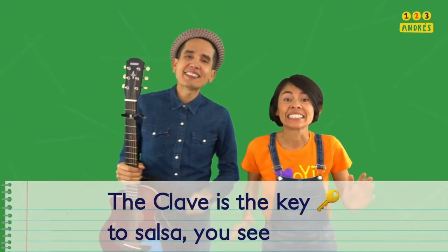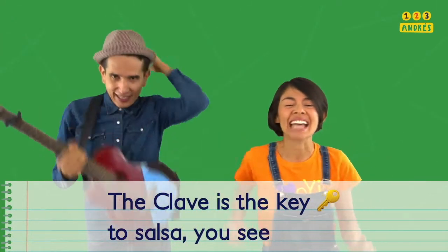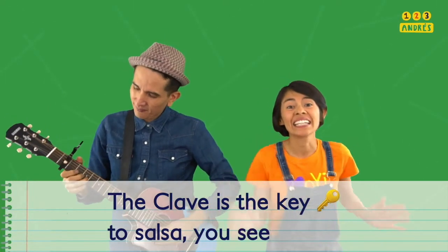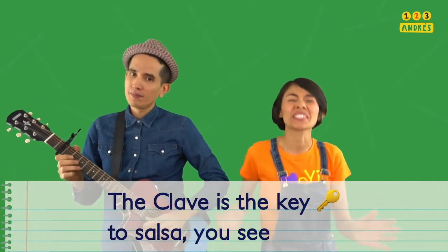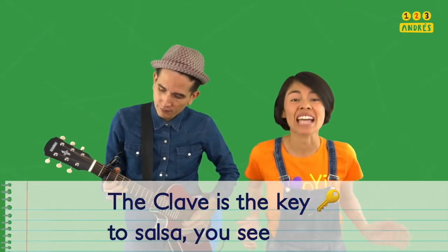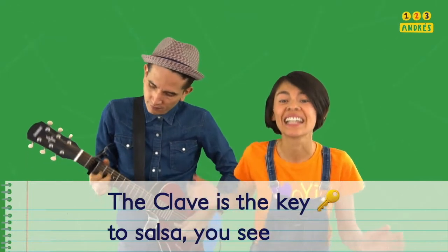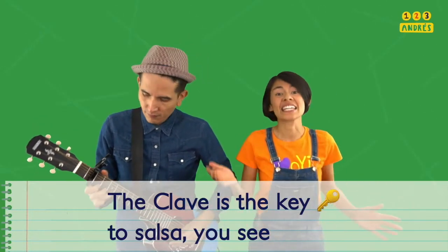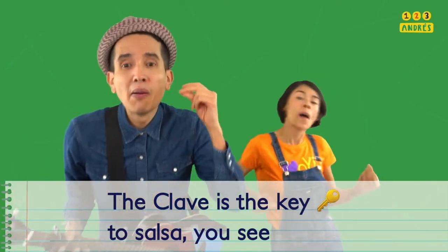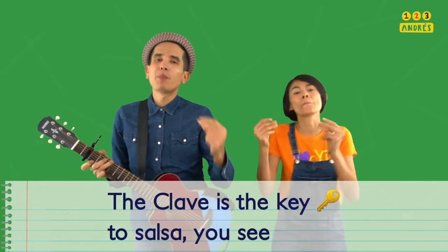The clave is the key to salsa, you see. The clave is the key to salsa, you see. Pa, pa, pa, pa, pa, pa, pa.